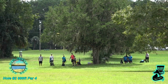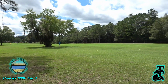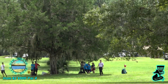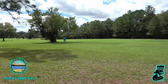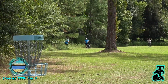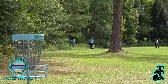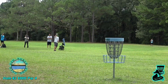Mr. Masters lets one rip. It's got her flipped up and coming in nice. She's going to be in a very similar position as Cam. Aaron with probably the best placement drive of the bunch for sure. He's got a good run at it. And he will have the shortest look. JohnE McCrae's got that mid-range flipped over and coming in nice. There you go. That's how you do it. That was beautifully played.